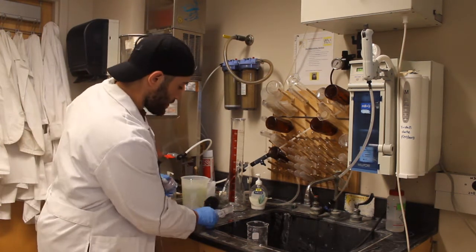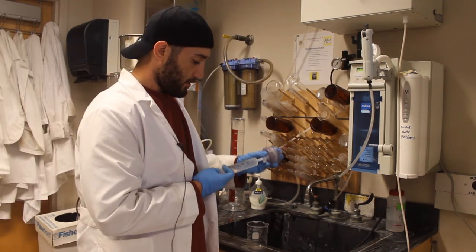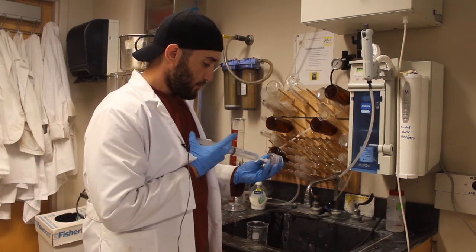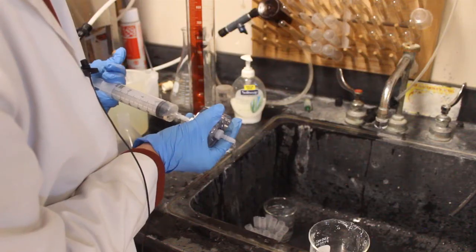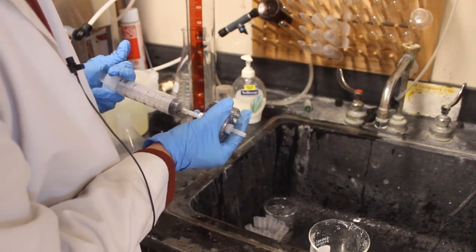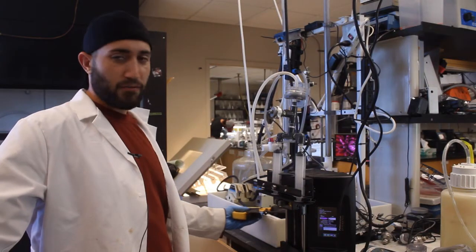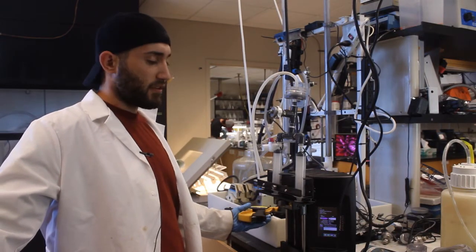And then we are going to gently take it and screw in the top. Now it is important to make sure that the o-ring completely encompasses the membrane to ensure no potential leakage. Then we have a syringe that is always just filled up with deionized water. And we are going to pump it into the system just a little bit. From here we will now load the modified MFI system and the syringe pump.